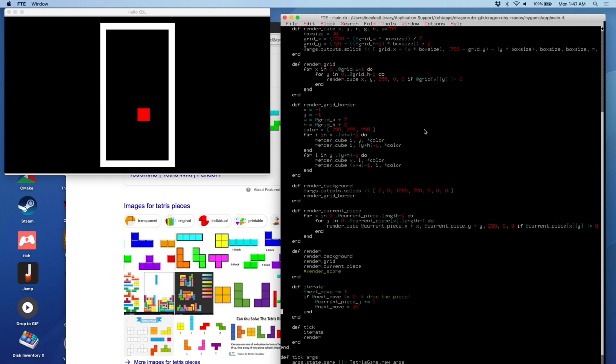Okay, so I guess the next thing we're going to want to do is deal with that thing hitting the ground, right? All right, so we should figure that part out now. So let me think for a moment here. I guess we need to know if it collides, so let's decide if it's colliding here. All right, so if we drop it, we don't need to know if it's colliding until we're actually ready to move the thing down, so let's, after we've moved it, let's see if current piece colliding, we'll call that.